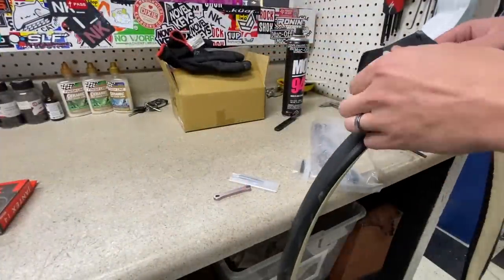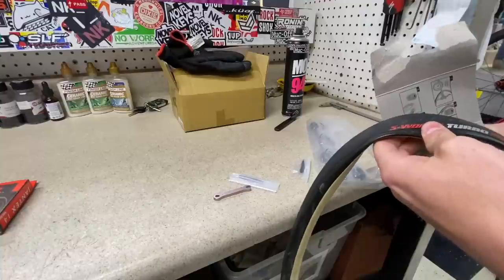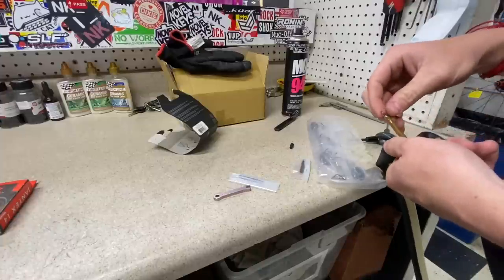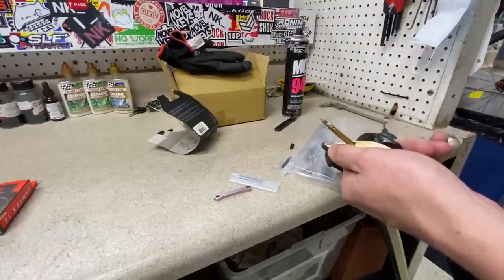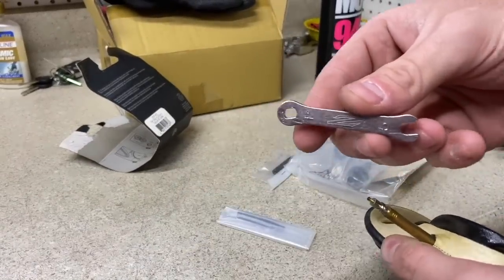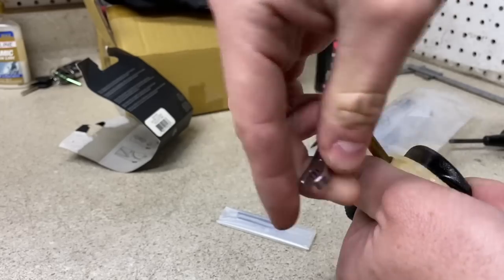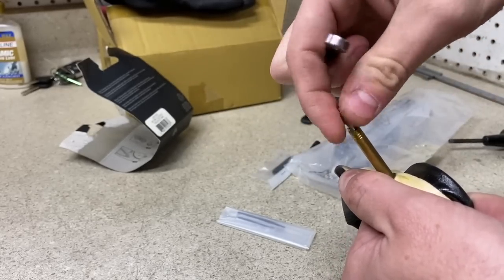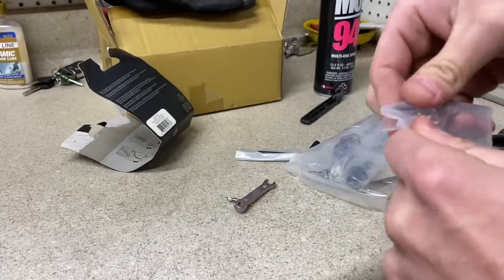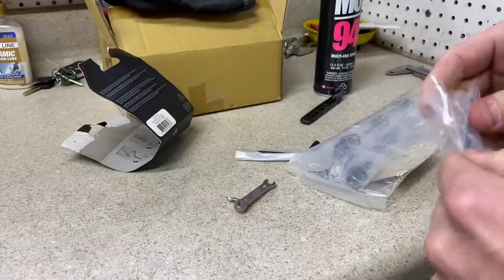We're going to start with the tire and unpackage it. The first thing we want to do is get our valve installed onto this tube because it is a deep dish wheel. If it is not a deep dish wheel, you won't really have to worry about this. Basically we're going to take this valve and use a little zip tool — a little four and five — take the head of it and lefty-lucy it, removing the valve core of this Presta valve. Then we're going to open up the valve extenders that came with the rims, which is a nice bonus because with tubulars you're always going to need a valve extender.